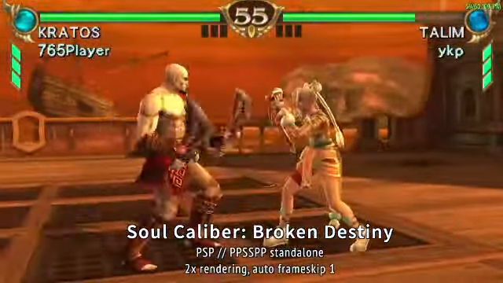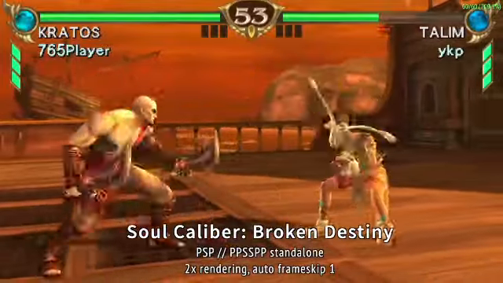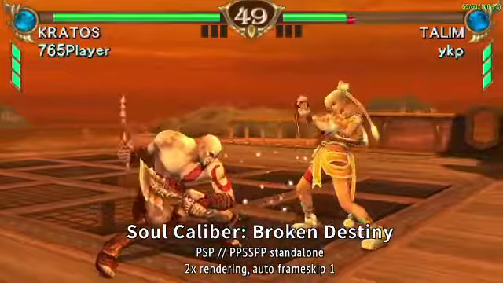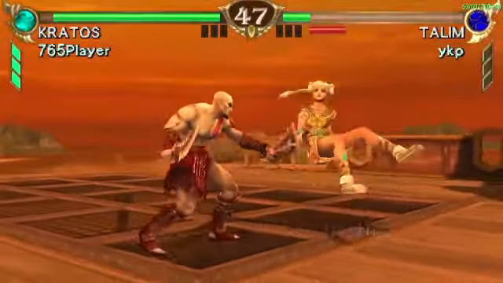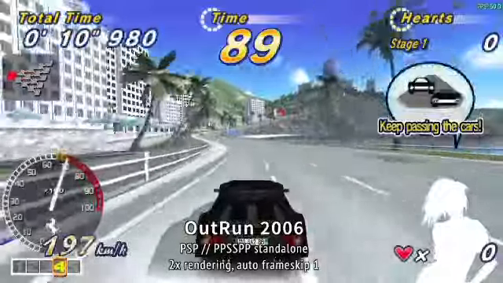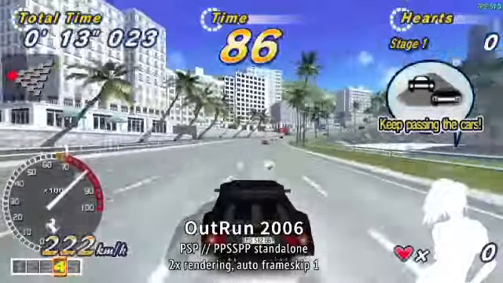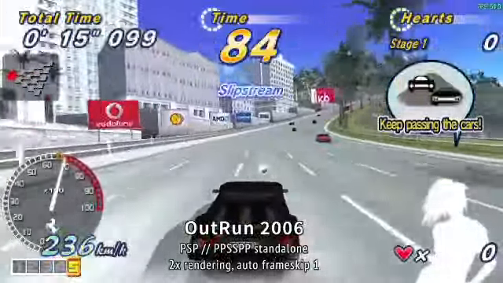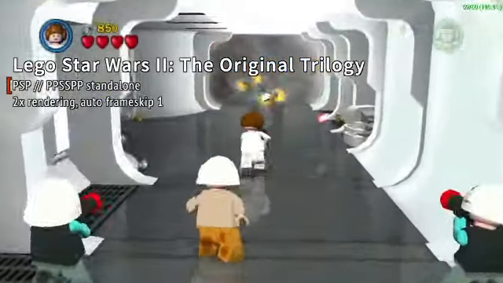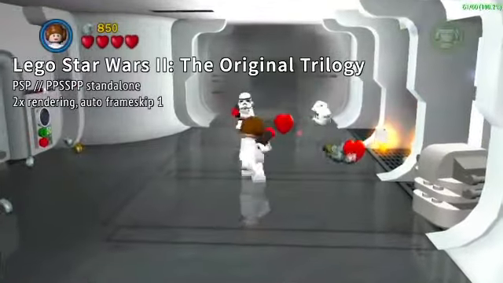But for the most part, even with 2x rendering, it rarely would dip into any sort of frame skip. What that says to me is you could probably get away with 3x rendering on certain games. But in general, I do think that 2x rendering looks really good on a TV or a monitor. And many games that I figured were going to have a lot of slowdown were still playing perfectly with 2x rendering. For example, LEGO Star Wars 2 is really hard to emulate at this specific part, and it played it perfectly.